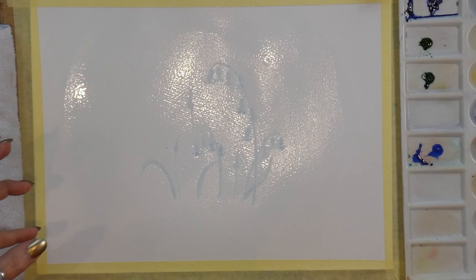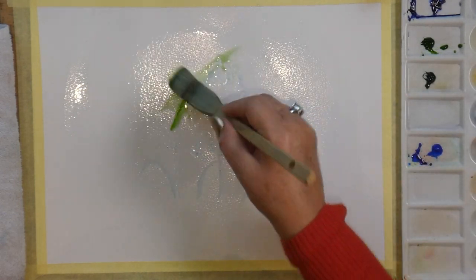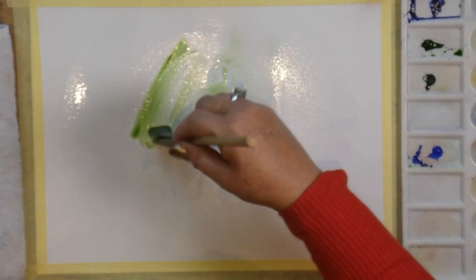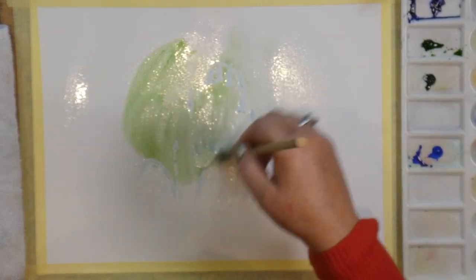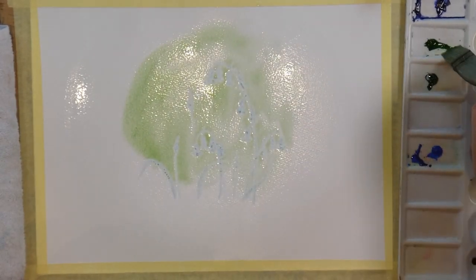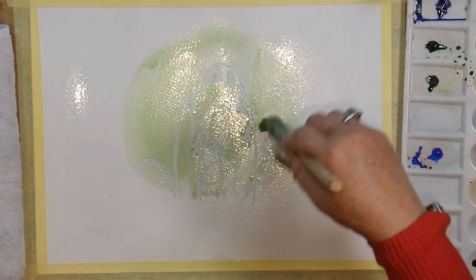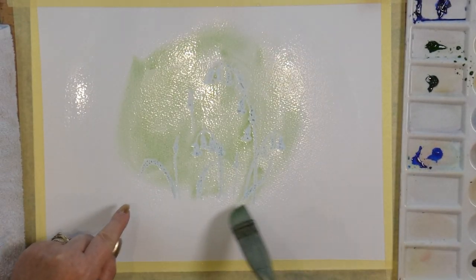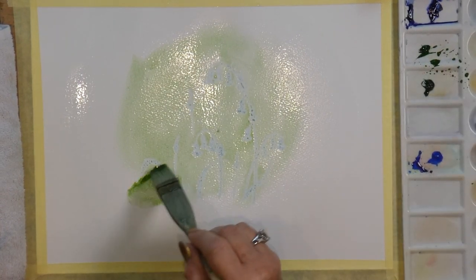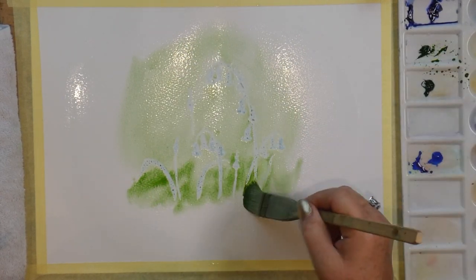Now, it's a good idea always to have darker colours in the corners, but first off I'm going to start with my background. I want a thin, fine, pale green for that because I don't want to assault your senses when you're looking at the bluebells. So I'm just putting in some of this sap green. This is the woodland in the distance. So we're just going to throw that into there. I want it to be much more definite down here, so a good brushful, and I'm popping that down into this area here so that it's much more concentrated.